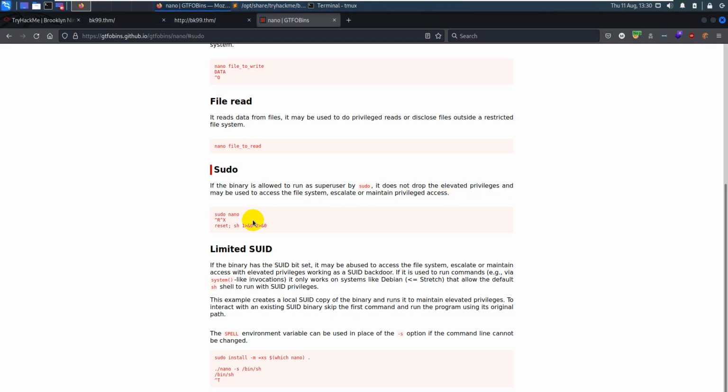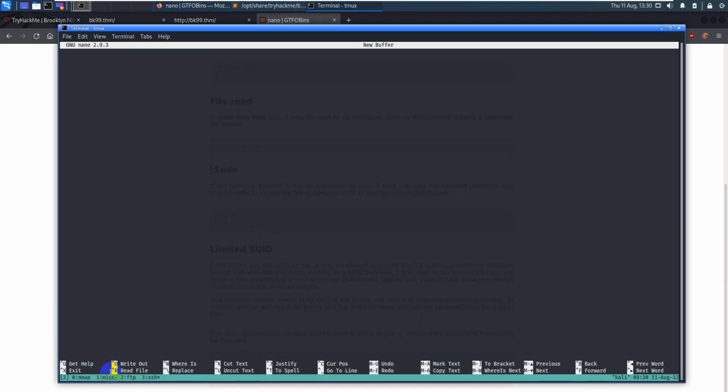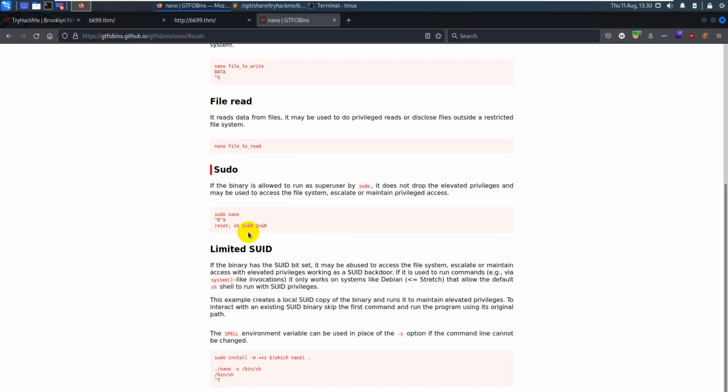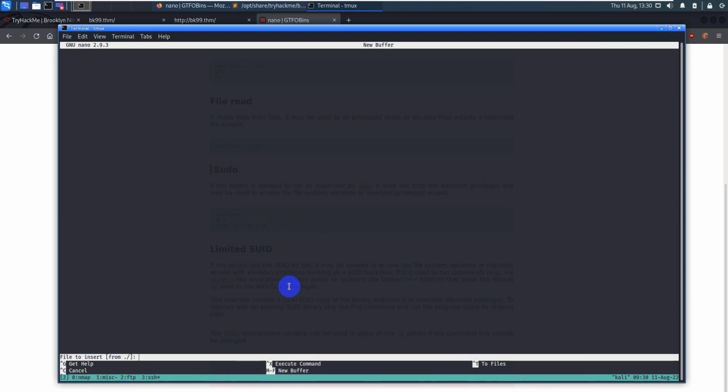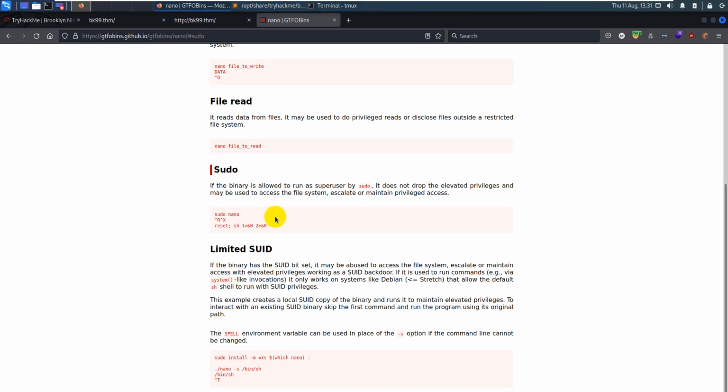and now we can use the control. So this sign like this is control R, control X. So control R means we are reading the file, and control X is we are exiting. So you read and exit. Okay, so if you control R, and then control X, it will give us the chance to execute a command.